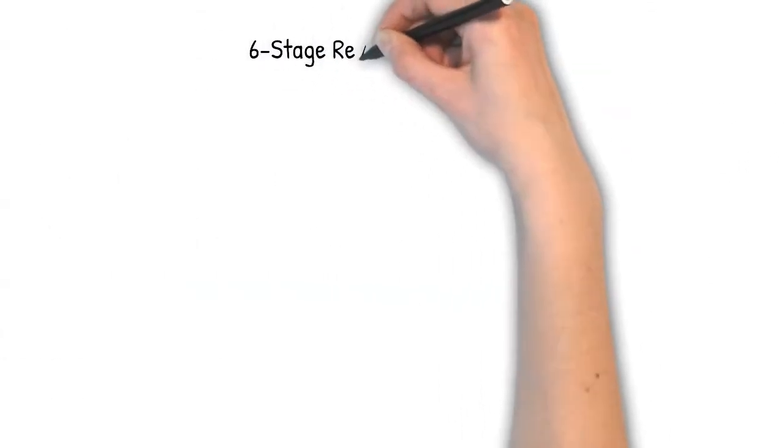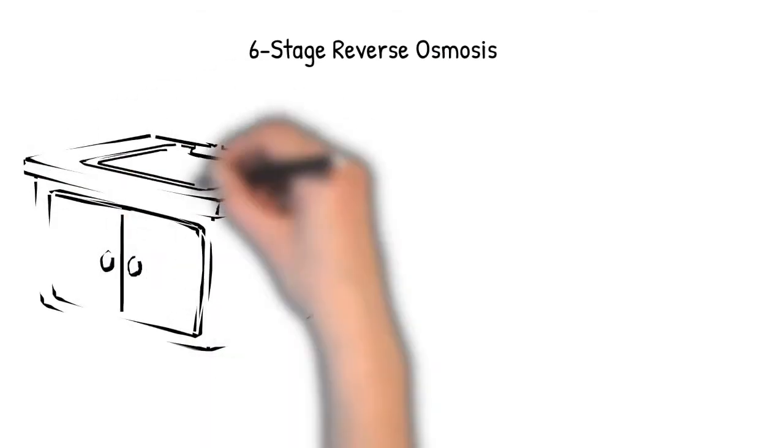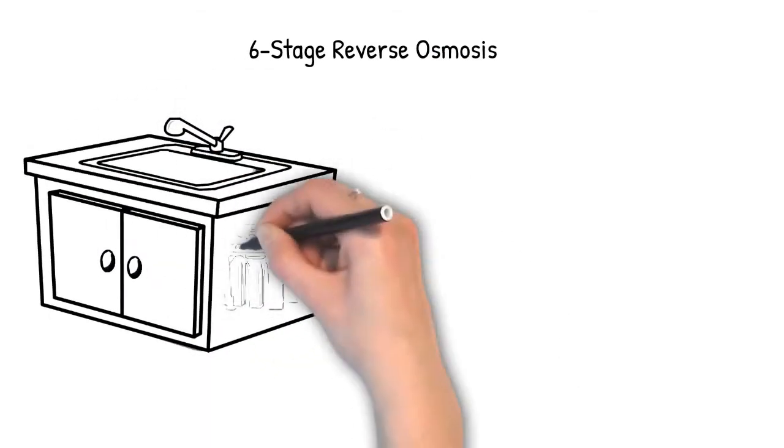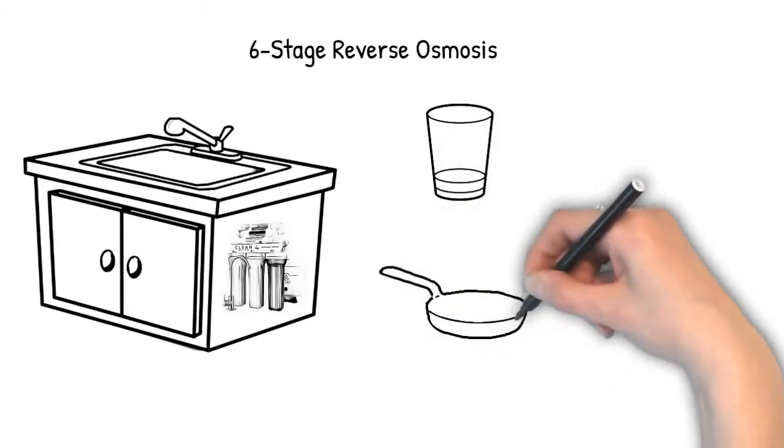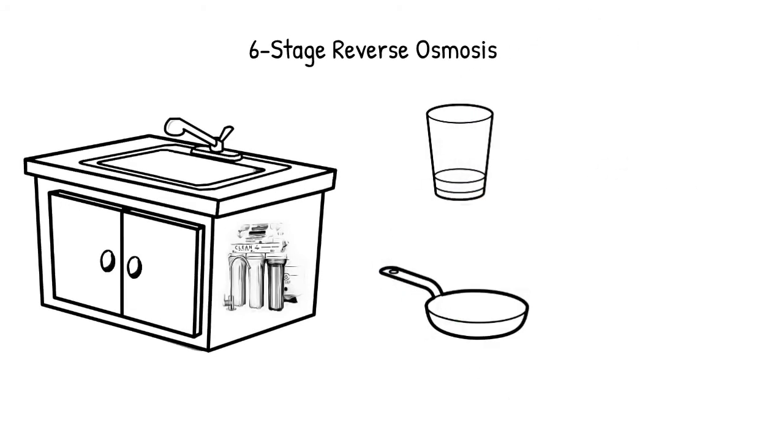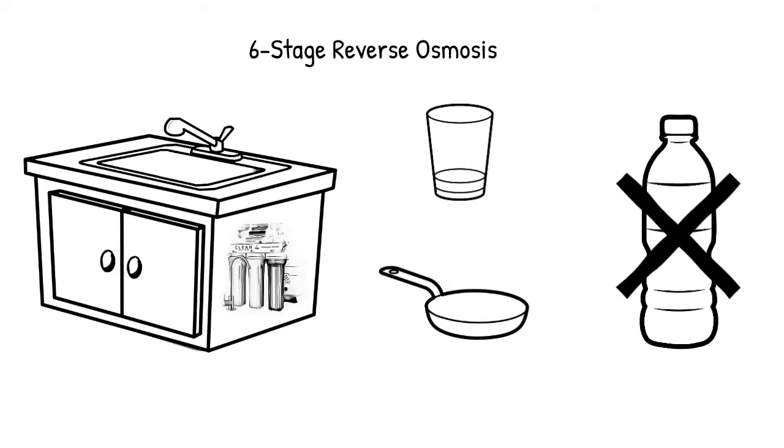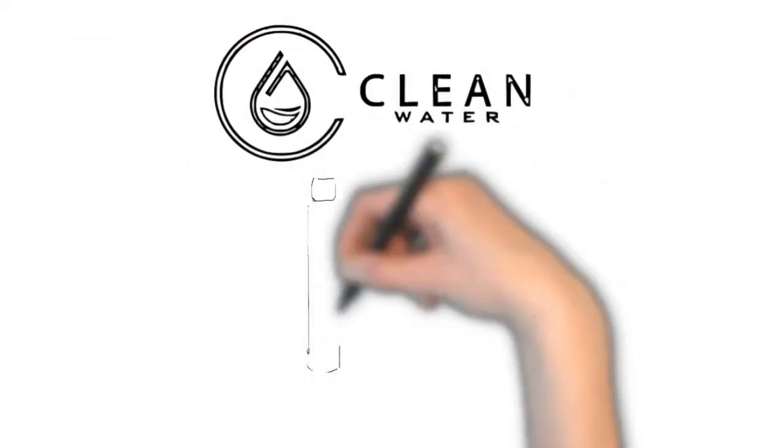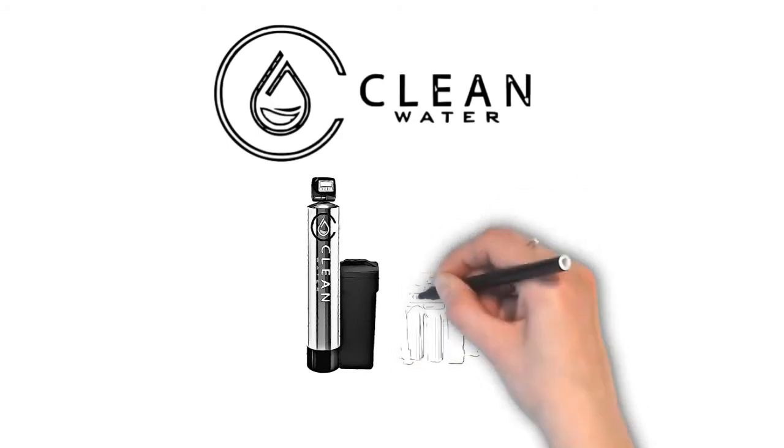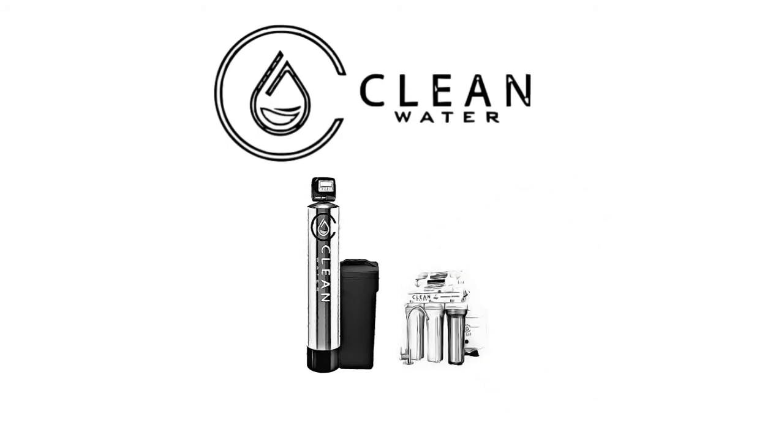In addition to the seven-stage Clean Water whole house filter, a six-stage reverse osmosis filter is also installed at your kitchen sink to remove any remaining particles, providing you with clean purified water for drinking and cooking, eliminating the need to buy bottled water. The Clean Water Company whole house system is the most effective water filtration system for your home protection. Contact the Clean Water Company and safeguard your home and family today.